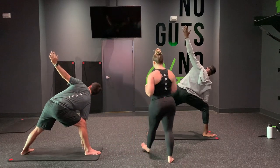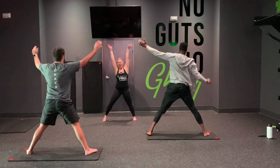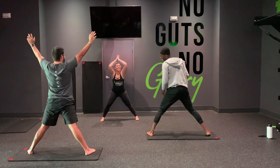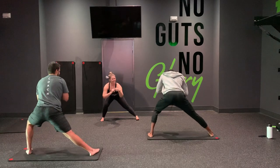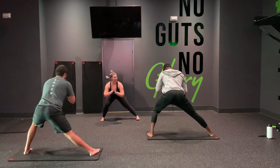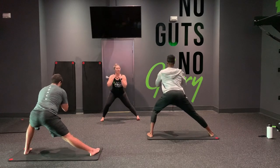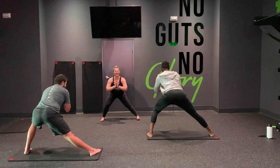Good, nice job. Inhale to your star pose. Get big. Shake out those legs parallel to the sides of your feet to the edges of your mat. And exhale to your lateral lunge to the back of the room. Hands to heart center. So you're taking that bend in your left knee, and that right leg will be straight. Good. And again, shift your weight back into your heels. Chest stays up. Roll those shoulders down your back. And lighten up through your toes a little bit.